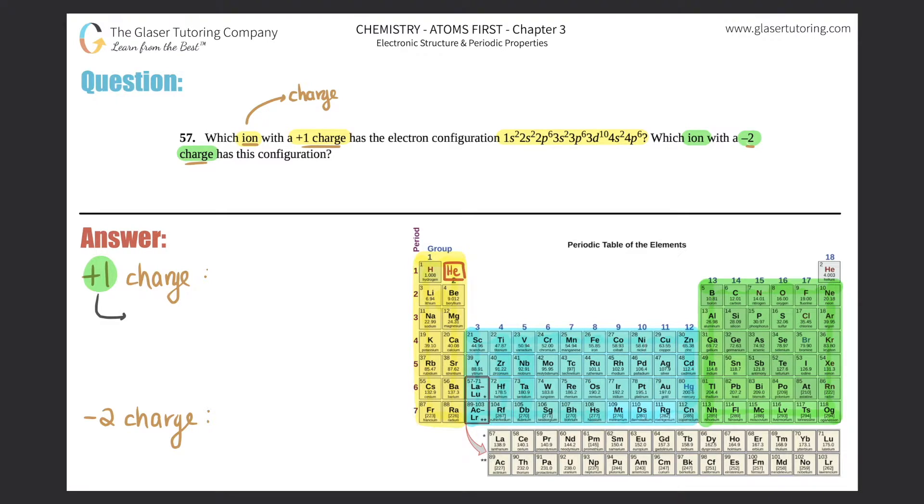What does that actually mean? Plus one or any plus value in chemistry means you became more positive. You couldn't have added protons because that would change the element completely, so you have to manipulate the electrons. To become more positive, you have to take away electrons. A plus really means you lost electrons.